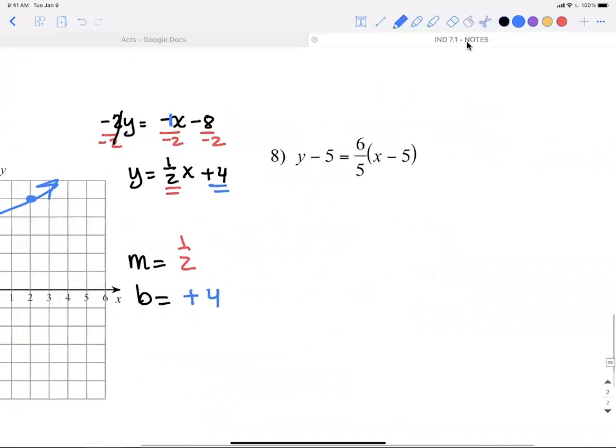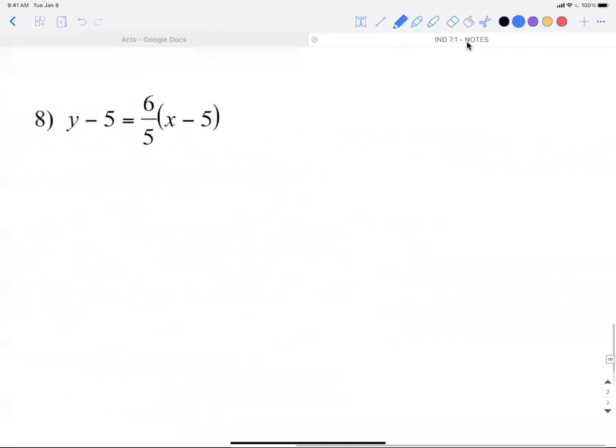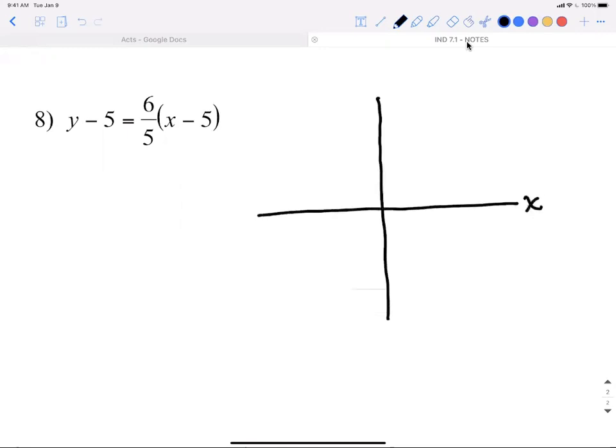All right. Now I want to show you one like this, and I don't have a graph for this one either. So we'll start out on this on the same footing. So write this equation down, and I'm going to give myself a little graph here. And when I say a rough graph, this is usually what I mean. Don't get too fancy on your notes. It'll take too long. There's actually two ways to do this, kind of like in standard form. I'll wait till everybody gets it written down and then I'll talk about it.